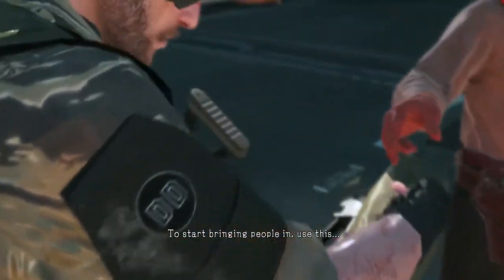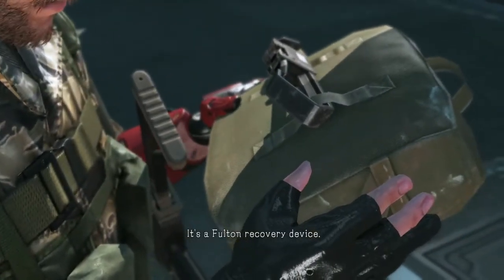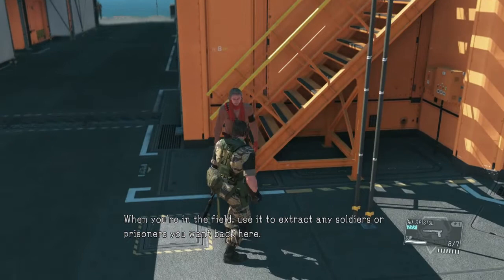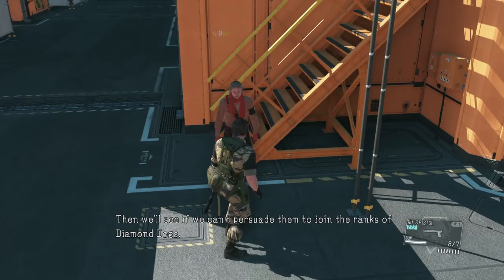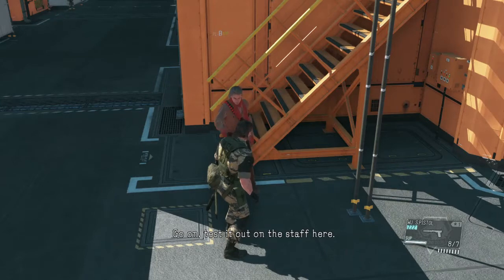To start bringing people in, use this. It's a Fulton recovery device. When you're in the field, use it to extract any soldiers or prisoners you want back here. And we'll see if we can't persuade them to join the ranks of Diamond Dogs. Go on. Test it out on the staff here.